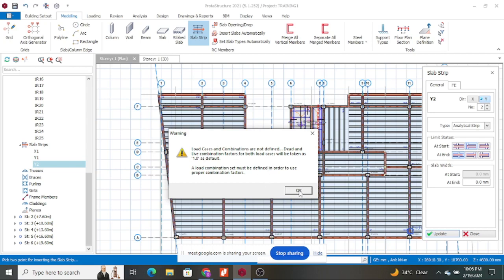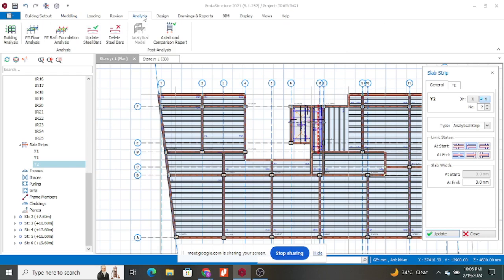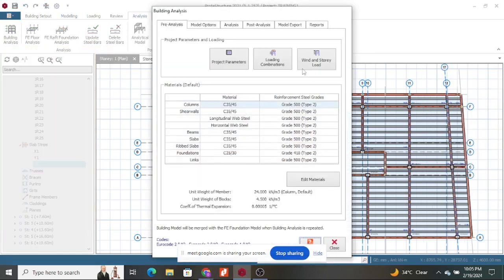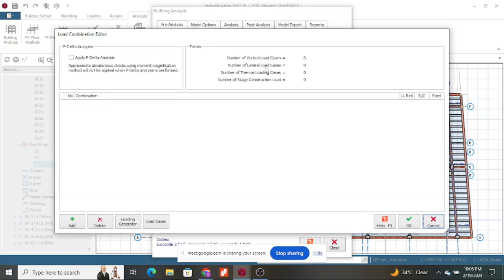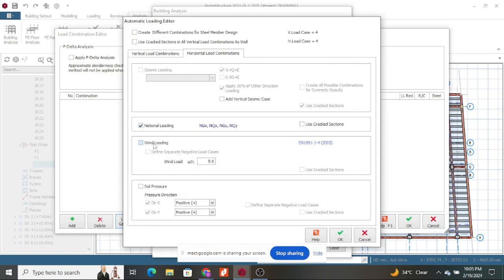How do we define load cases? You go to analysis, then you go to building analysis. Once you get here, you go to loading combinations, then loading generator. From there, you can look at all this, but for now, I want you to uncheck this notional loading.